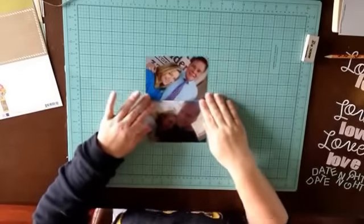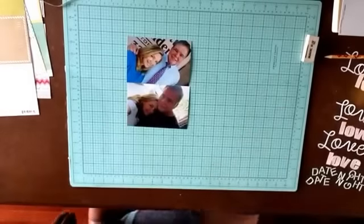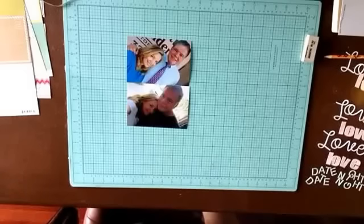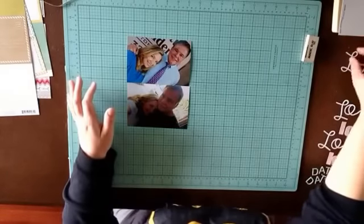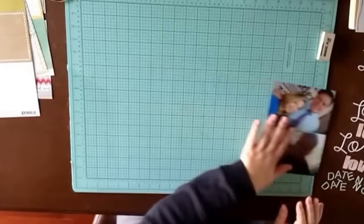So the layout that I'm going to be scraplifting today is over at 2Peas. Lisa Dickinson has a series called Seeing Double, and the one that I'm going to take inspiration from is called Mary Mary. The basic setup of the layout is she's done on the Silhouette words going down. Let me just see if I can show you it.